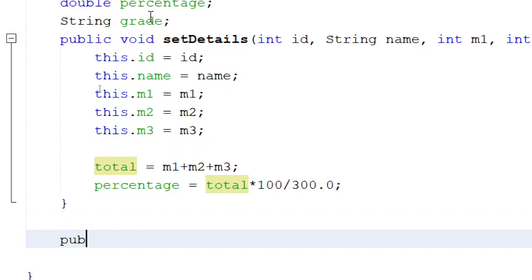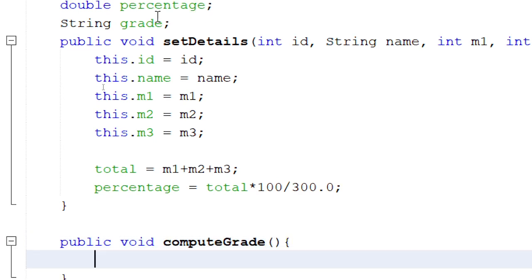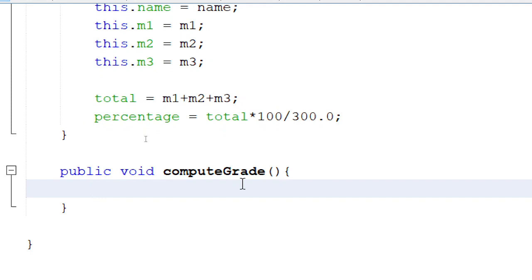To satisfy them, I'm going to create a new method called compute grade, so that they are also happy. And you say that okay, where grade computation is here, in this method I'm doing the grade computation. What is that you are supposed to do? Very simple thing. If a student has failed in any one of them, I assume that 35 is the passing mark. If you have failed in not you, the others, you will pass definitely.